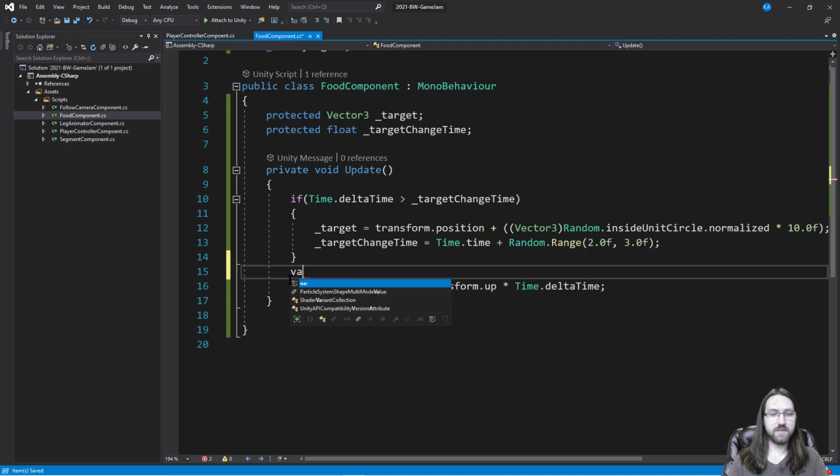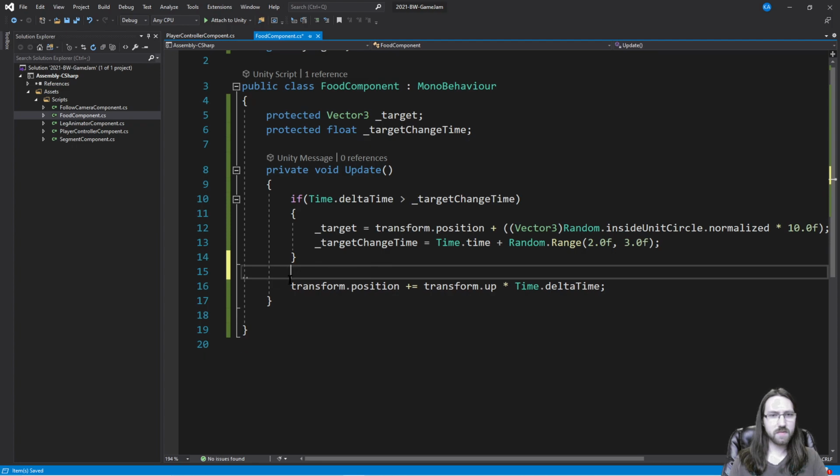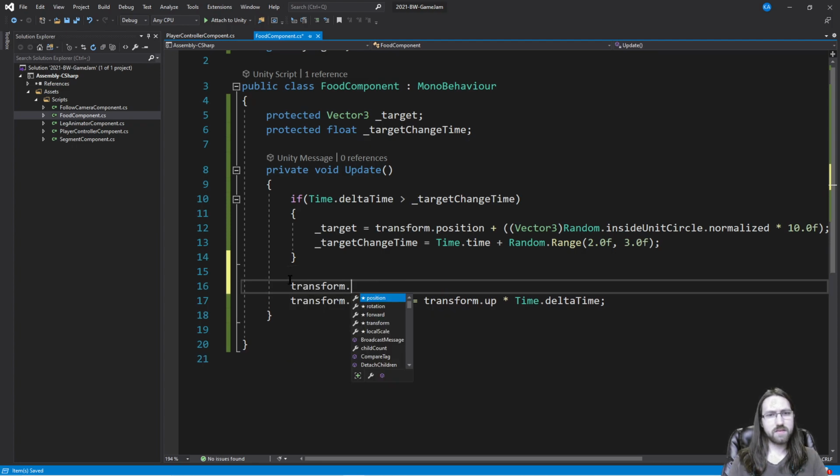So we need to compute the angle between our current target and, no wait, transform.rotateTowards, I think. Or no, it's Quaternion.RotateTowards.